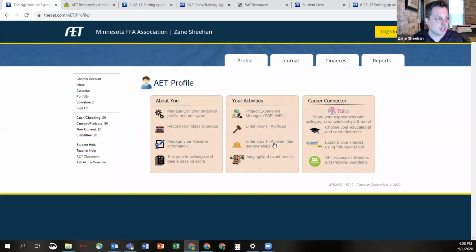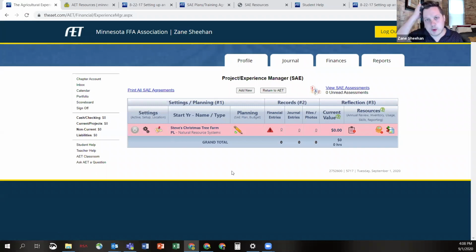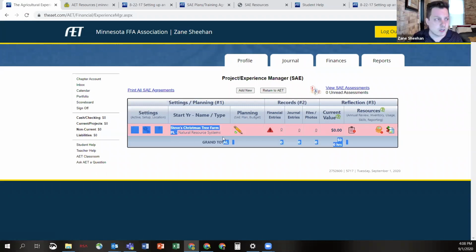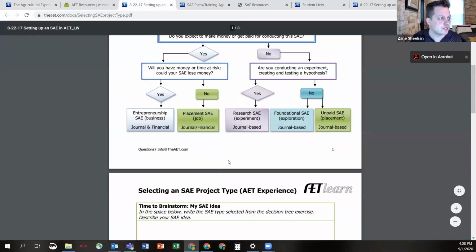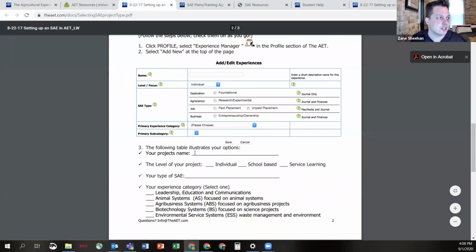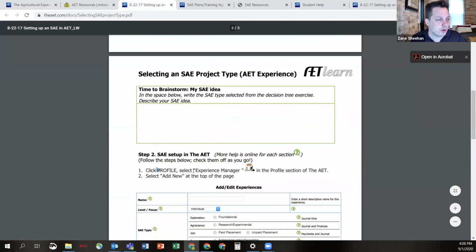So I'm going to click on Project Manager and it pulls up all of my SAE types. I've already got this Steve's Christmas tree farm one in here, but let's make a new one so we can all see and follow along these steps. So if we've already filled out this worksheet, it asks us to click Profile, Experience Manager, and then Add New.